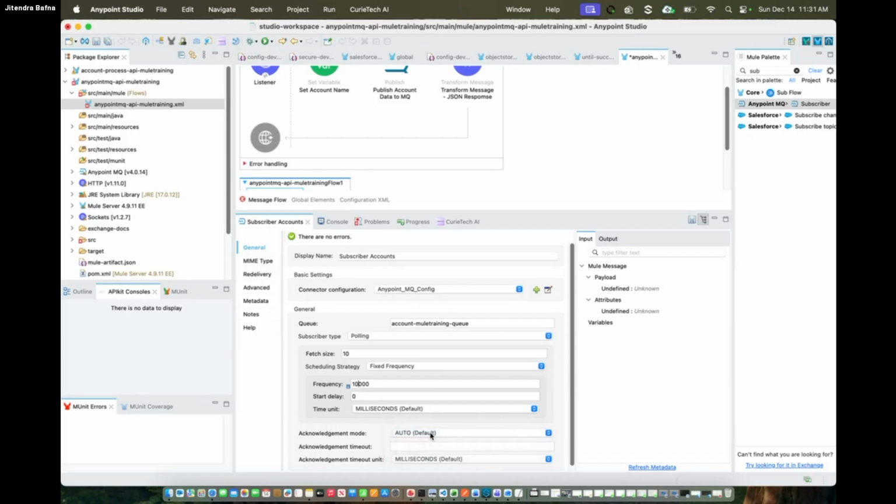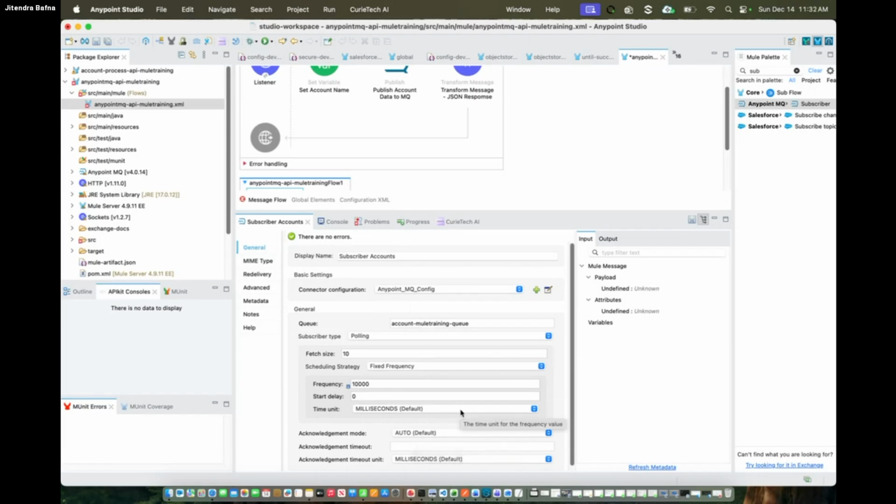So in case of auto, what will happen? Whenever you subscribe to the message from the queue, it is expecting the acknowledgement or NAck back. In case of auto, if something fails, your message will stay in the in-flight state. It will not come out of the in-flight until it reaches the time to live and expires, which is one of the parameters we have seen. So in case of auto, we don't have to manually send the Ack and Nack. The process will automatically send Ack and Nack back.